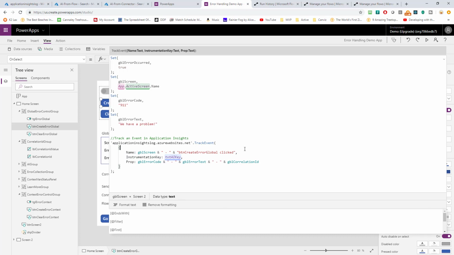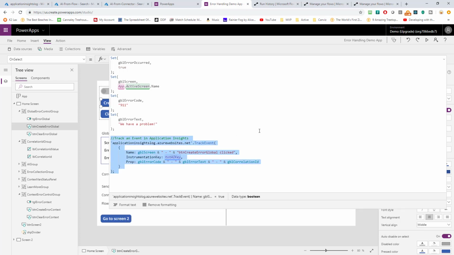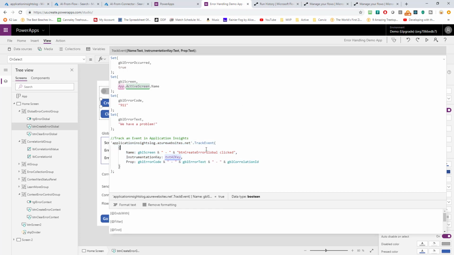And I found that what I have to do is I copy my code out and I just remove it. And then I delete the custom connector data source. I save and publish my Power App. I close my Power App. I open it back up in the editor. I add the new custom connector back. Then I can paste my code in and it'll respect the new signature I set up for that method. I know it's kind of crazy, but that's been my experience and how I work around it.